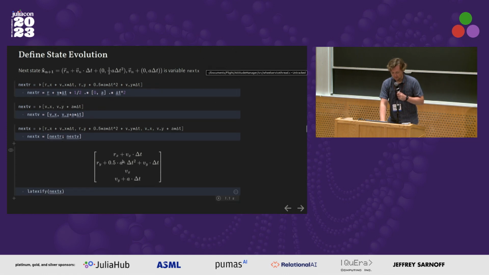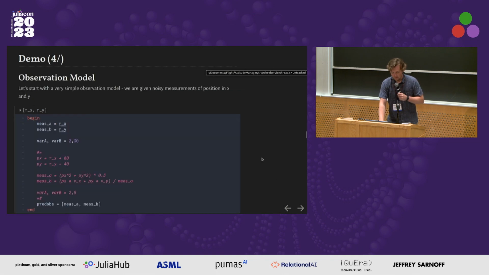We also need to do the evolution. So if we know the state now, with kinematics, we can work out what the state will be dt in the future. It's all a little messy, but you expect the position to get a bump of the velocity, and your vertical is going to have a 1/2 a t squared for acceleration due to gravity, and your velocity will change a little bit.